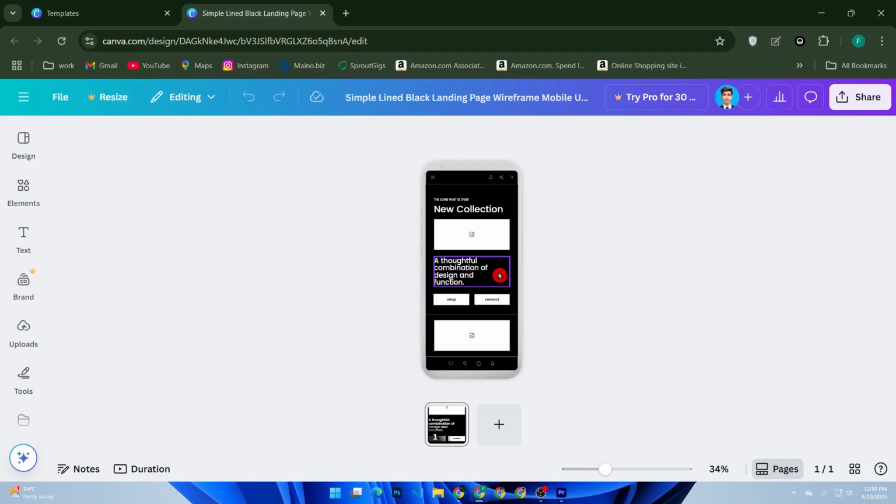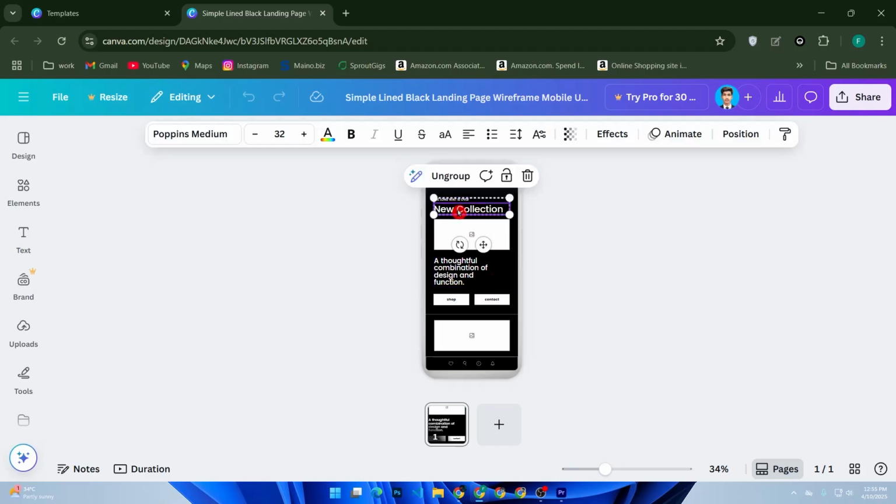Click on the text box in the header. Change the text to something compelling like unlock your exclusive offer or get started today.